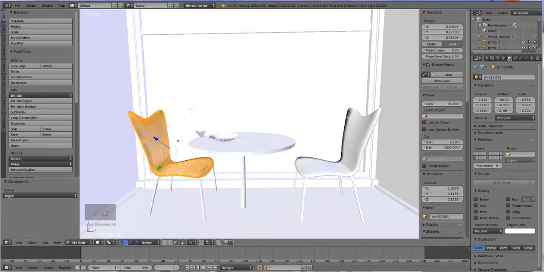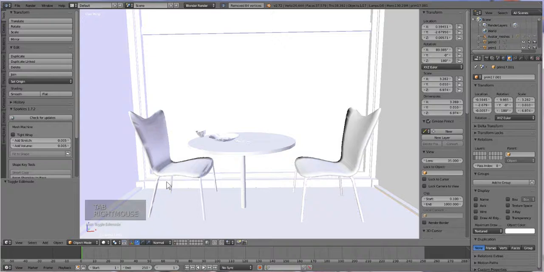Then I'm going to press Alt J, and that's going to remove the extra triangles, actually turning it from tris to quads. So it's just removing all the extra stuff that was exported when it was in Second Life. I also want to press W and remove the doubles, so that gets rid of a little more as well.